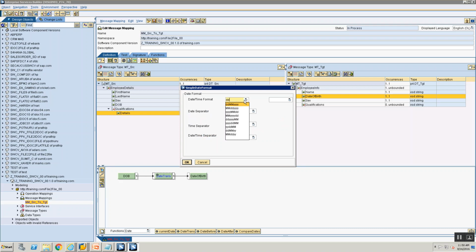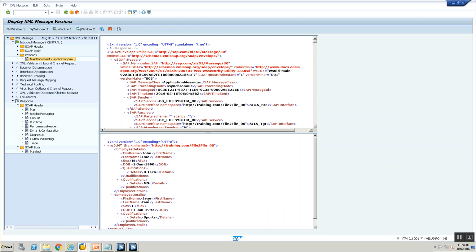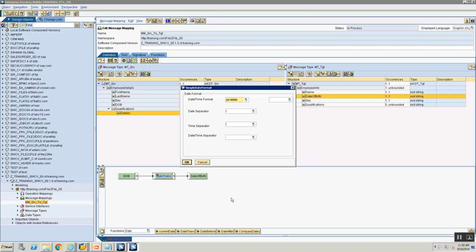So I'm going to say my input date format is DD, as per the Java date format. So I'm going to say DD MMM, what is the input format again? Sorry, DD MMM. Let's look at the Java date format. Sorry, I'm not too sure.